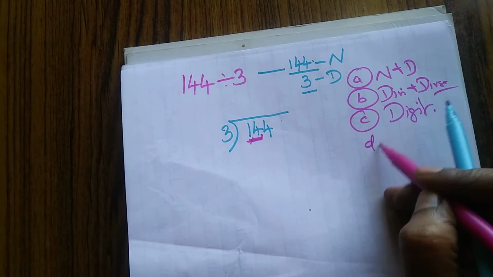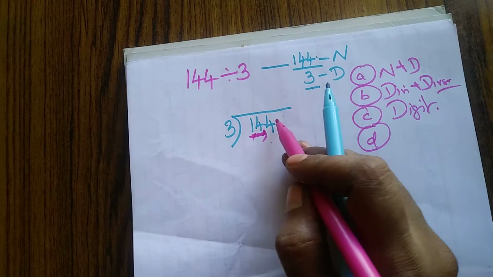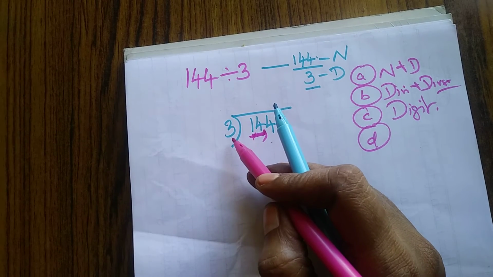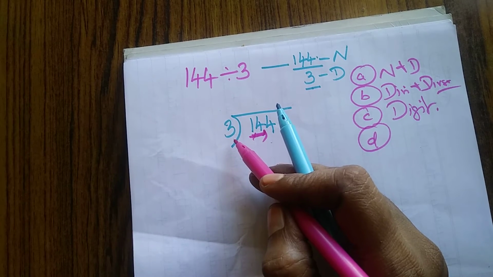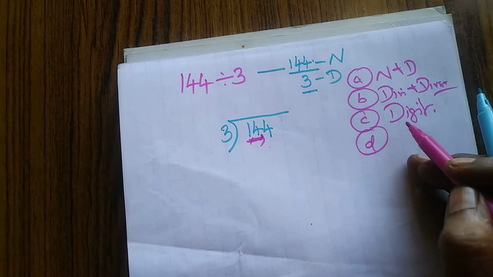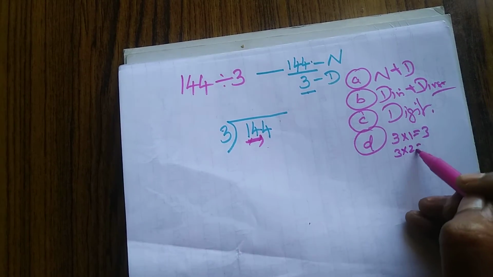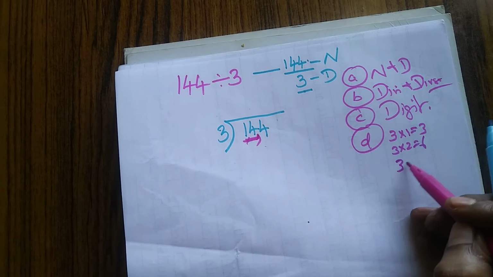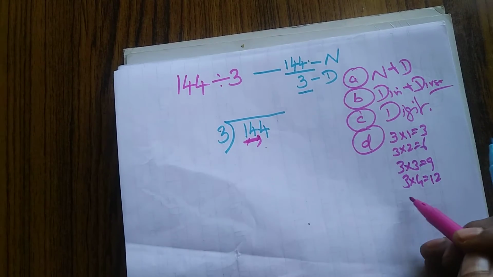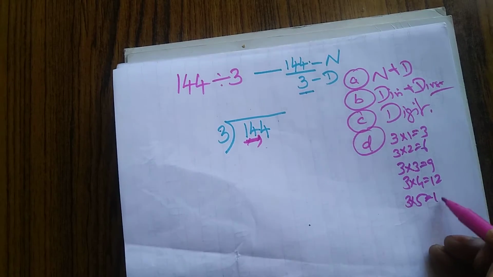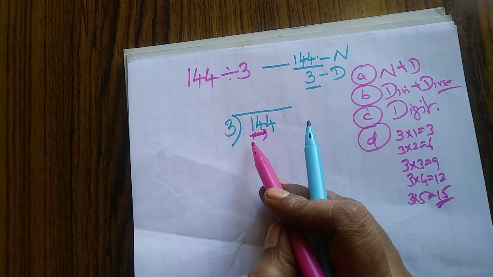And next, what is the fourth step? The fourth step is, now you have put the comma here. Now start telling the third table. So what is the third table? You can just tell it orally or you can also write it. So let me write now. 3 ones are 3, 3 twos are 6, 3 threes are 9, 3 fours are 12, 3 fives are 15. Just check. Here it has 15, but we want only the number 14.